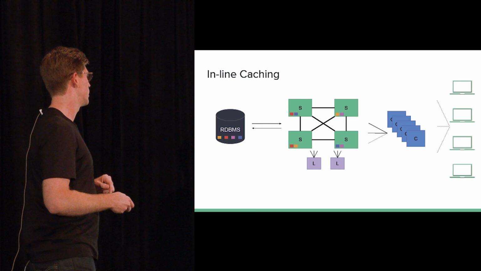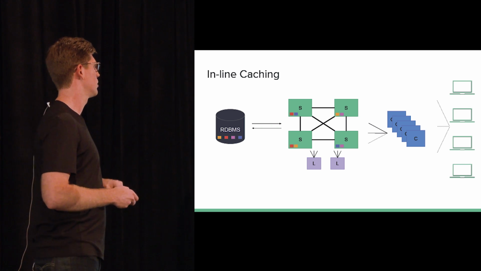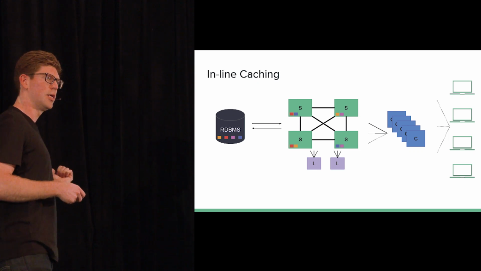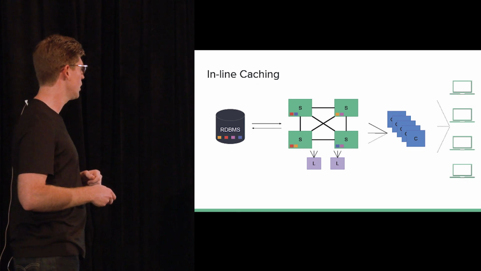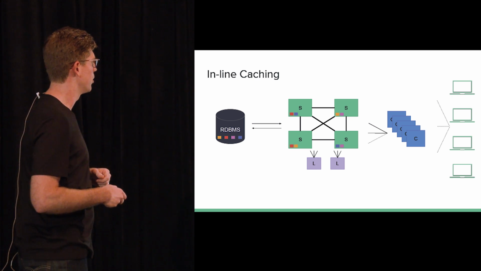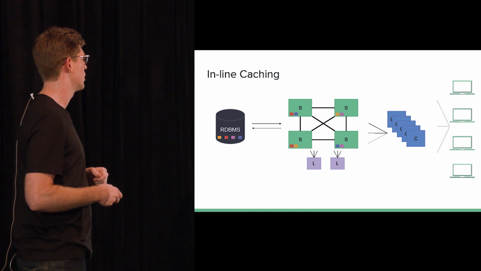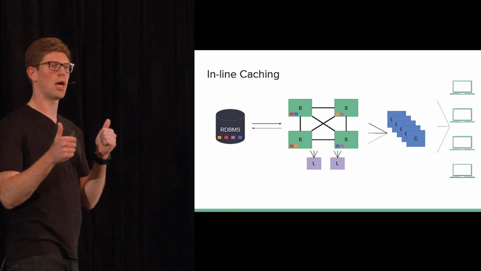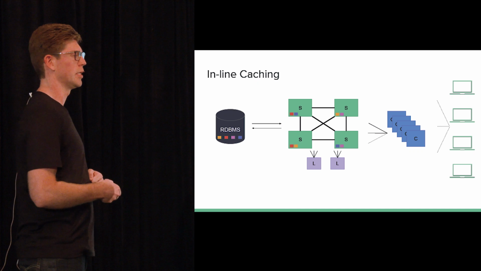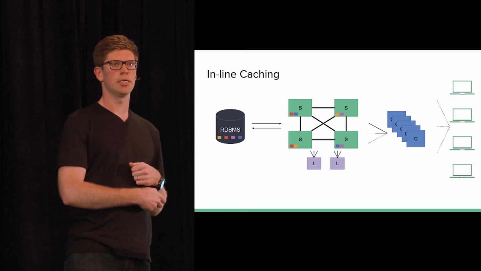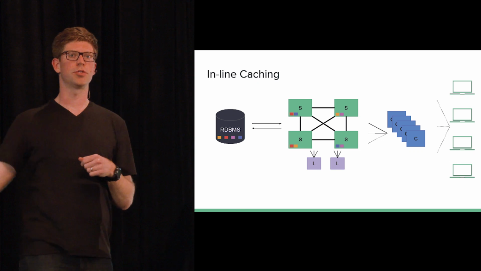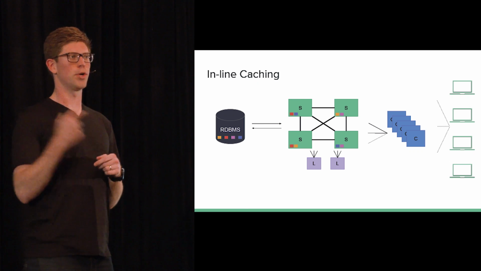So let's just say a user comes in, they enter some information into a text box, and we want to put that in our database. Our client is going to create an object on that. It's going to put it into our data grid, and then we can say back, yep, we got it. But asynchronously, we can do some write behind into our database. So the data is getting where it needs to go, but from a user perspective, it's getting there much faster.